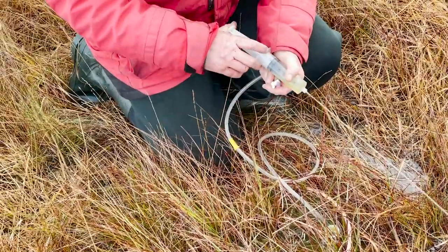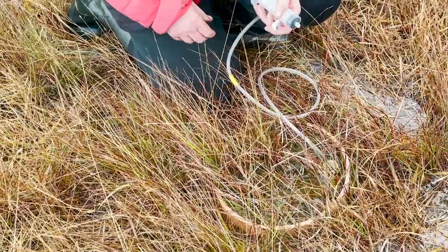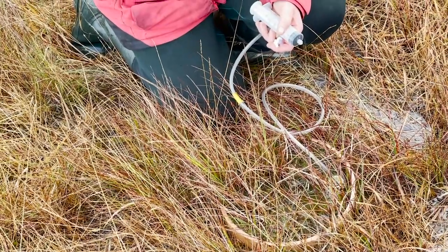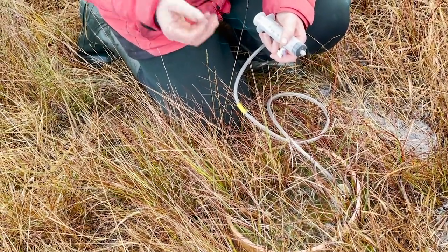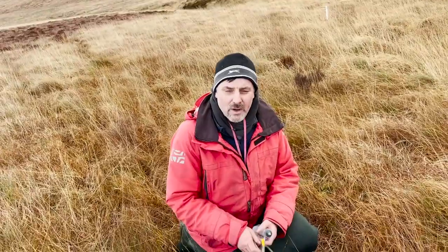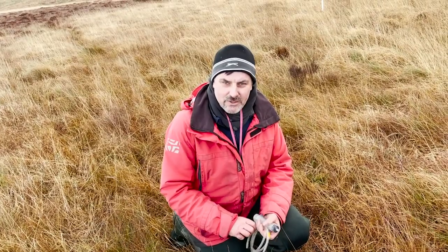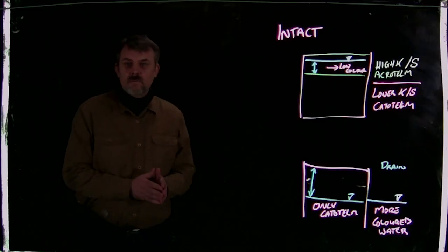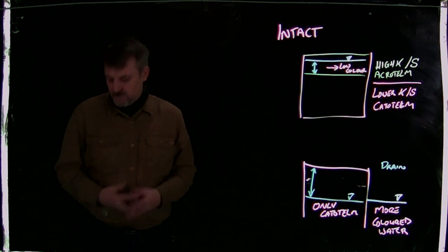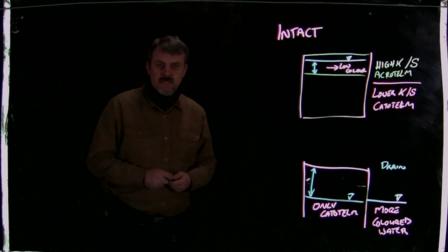And we could then, once that had stabilized, determine what the specific yield was. In other words, we can work out how much water is stored in the peat. And if we have, let's say, for example, a 2 centimeter drop in water level, because we've calibrated against these devices, we can then work out what that 2 centimeter drop in water level means in terms of actual water loss. So up until now, we haven't really looked at the issue of storage that much, apart from using the lysimeters.